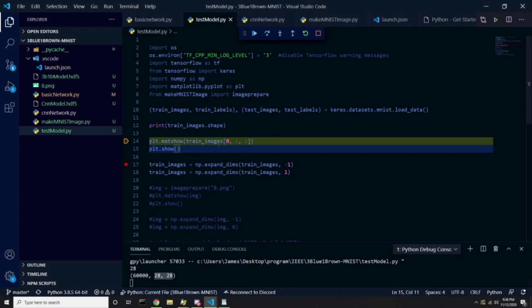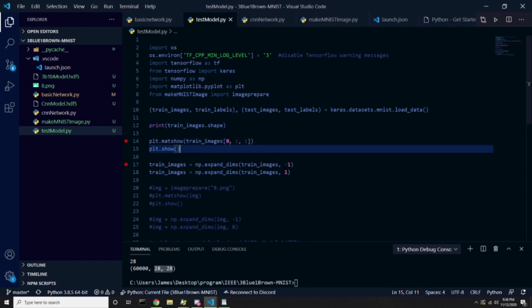And in Python, the way that we actually access this is through these slice operators. So what we're saying here when we say plt.imshow training images, we're saying take the first, you can just think of this as an array of images if you want. It's probably easier to think of it as an array of 28 by 28 images rather than a giant rectangle like it actually is.